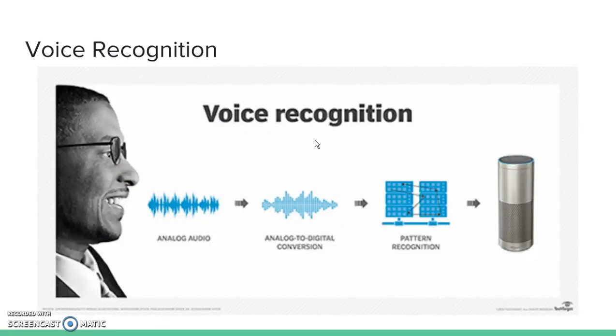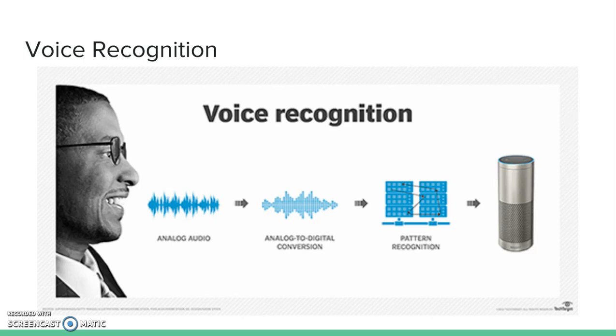Alright, so moving on to voice recognition. Now, the image here pretty much sums up voice recognition pretty well. It takes in the voice, or the sound that it recognizes, it converts it through analog to digital conversion, and then it picks up patterns so that it can recognize certain words being spoken, and from that data collection it can perform certain actions.